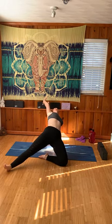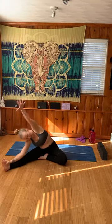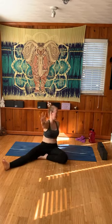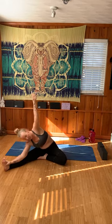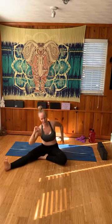Extend the right arm behind you, lift the chest. Exhale, lower back down, side bend. Inhale, lift up, plant the hand, press up. Exhale, lower back down, side bend. Keep going. Take a few times with your own breath or pause in the pose that feels better for you.